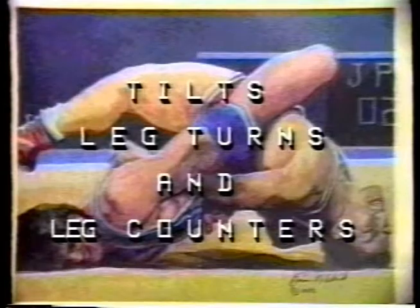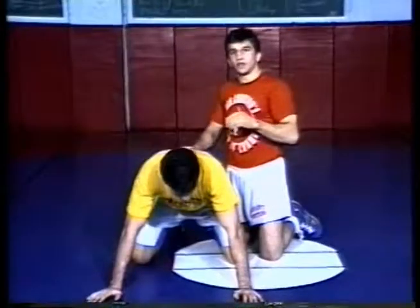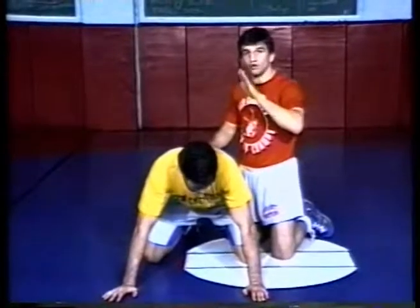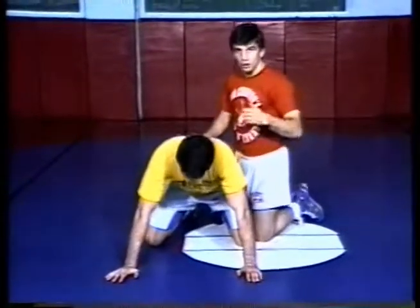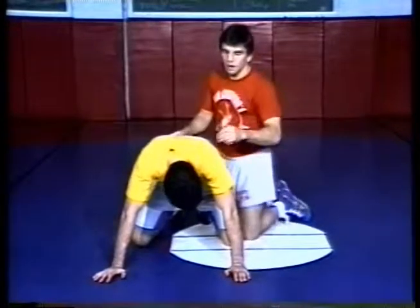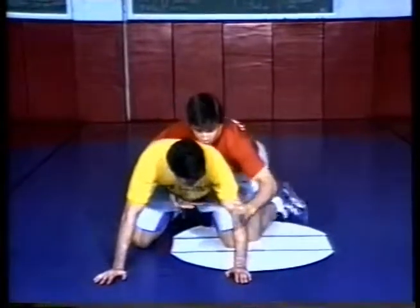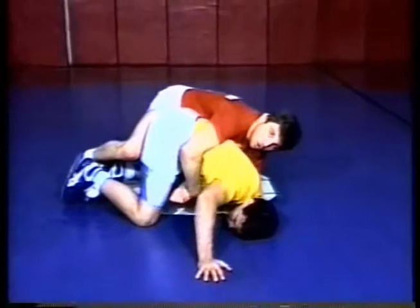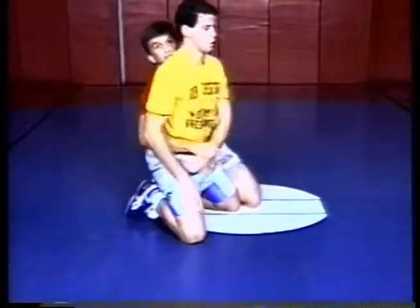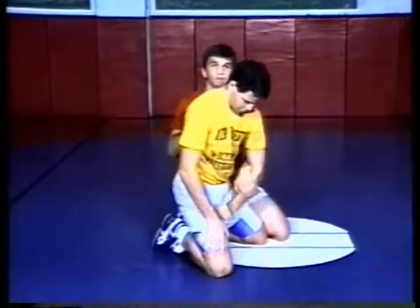Before I go into the actual techniques, I want to give you a little philosophy from the top position. Before you can score on your opponent, you have to, number one, break the man down. Number two, get something under control, whether that's a wrist, a cross wrist, a chicken wing, a cross face. Maybe it doesn't matter what it is, but it's got to be something. You can't just haphazardly go for the fall from the top position. You'll end up getting reversed.